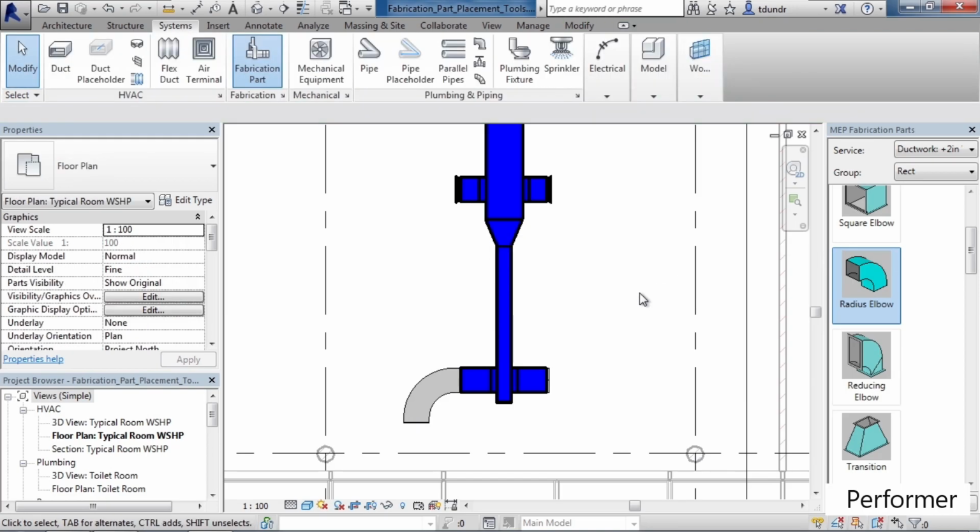As a review, in this lesson, we looked at fabrication part placement tools. We started the fabrication part command, and then we looked at tools to rotate the part, toggle which end of the part we're holding. We even looked at how to edit the part. And then we left the smart connecting tools on, so that way when we move the part over an adjacent place where it can connect, such as an existing piece of ductwork, it'll automatically size and connect to that endpoint. And then we looked at the utilization of the space bar to rotate that off the point it is connected.